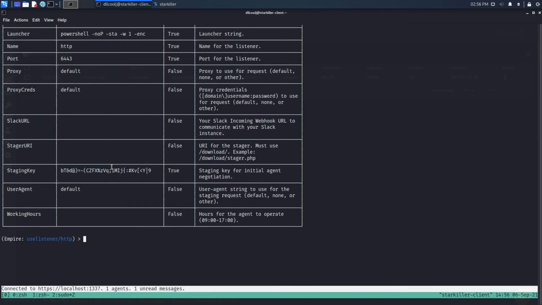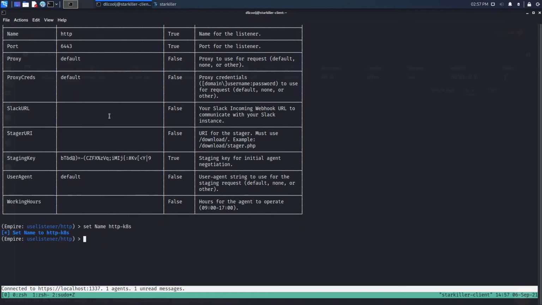So let's click enter, and then we'll be driven to the menu for our HTTP listener, and there are a couple things that we have to specify here. One is the port, which by default won't be filled out. I've already done a dry run of this, so I do have it populated with 6443. Additionally, you can specify a separate name for the listener, just so you can remember why there might be one over the other if you have multiple listeners going. So I'm going to do set name to be HTTP. Since we're using the 6443 port, I'm just going to say k8s, just because that's the default port for the API server for Kubernetes. And with that, I'm going to type in generate.